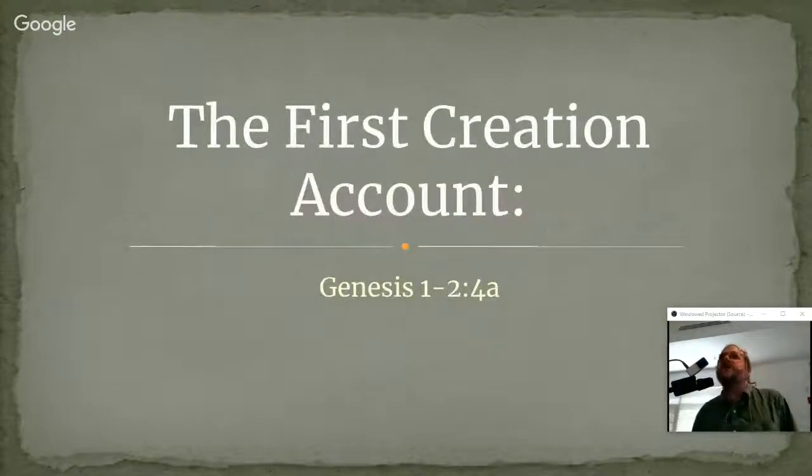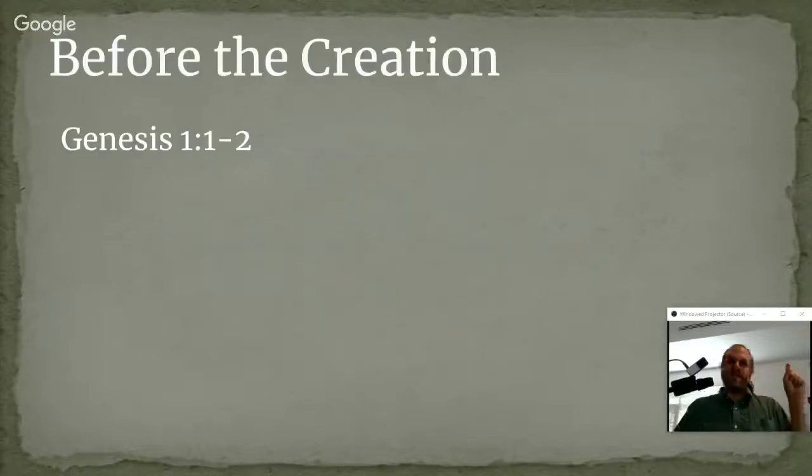Now, I'm not going to do the documentary hypothesis in detail. That will be the subject of a later one of our 15-minute introductions. But I am going to introduce you to at least one of the sources, in this case, P. P is the author of our first account, and I'm going to introduce you to P and what he's like and how he writes in this first one. And then we'll have a discussion of the documentary hypothesis in detail later. So let's talk about and read P's account of creation.